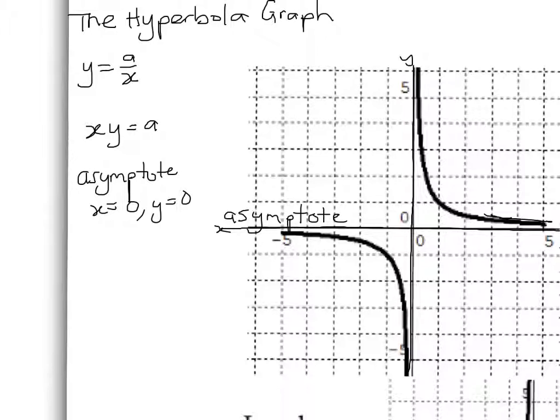So from the centre of the asymptotes, if we look here, we go 1 across and 1 up. Our x is 1, our y is 1. 1 times 1 will give our a. So this is our x times our y. X times y is 1 times 1, which is our value of a. So for this graph, y equals 1 over x.